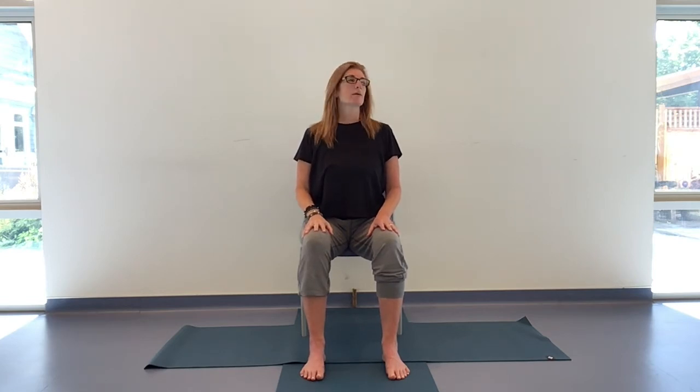On an inhale, we'll come all the way back up to center. Now on the inhale and the exhale, we're going to take our nose over to one side — inhale to center, exhale to the other — moving within the breath. Noticing what's happening in your body. Allow the movement to be lazy and slow. Notice if you're trying to rush it, with no judgment, just curiosity. Notice if your shoulders are getting involved, or if you can keep everything from the collarbones downwards still and stable. It's that rooting to rise. Two more, either side, and after your next exhale we'll come all the way back to center.